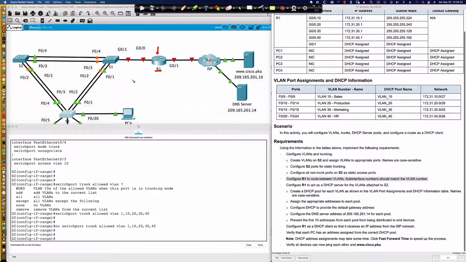And then the third and final way would be to say that link is going to be for VLAN 10 only, and then that would be an access port. And this would only be dedicated, the port on the router would be dedicated to VLAN 10. And then we do that for VLAN 20. And we do that for VLAN 30. And we do that for VLAN 40.